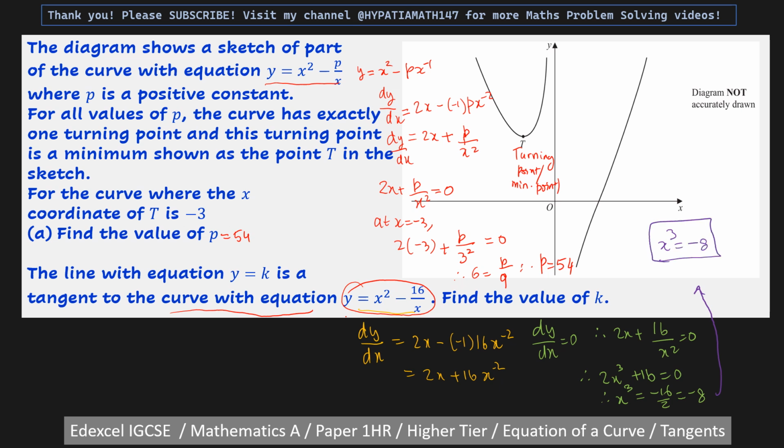So how do we get x here? You see, x would be minus 8 to the power 1 over 3. And you see, we can write this as minus 2 times minus 2 times minus 2, to the power 1 over 3. So that is x, and that is equal to minus 2. So x is equal to minus 2.